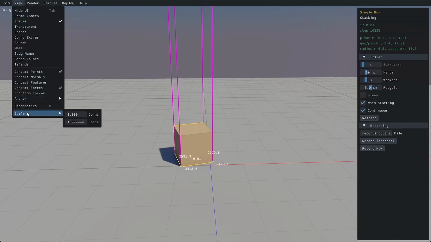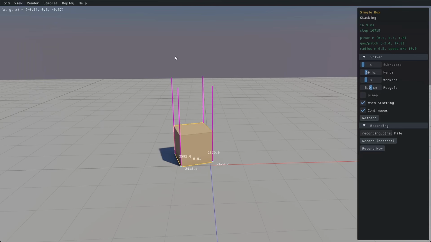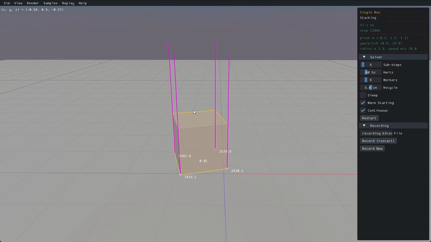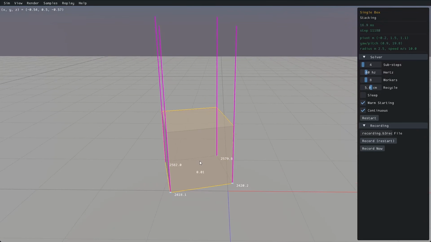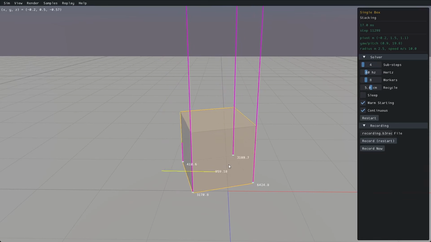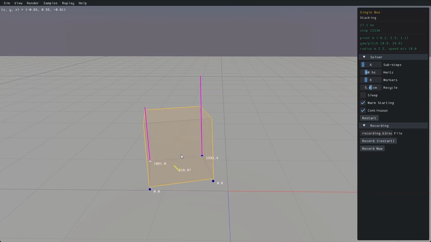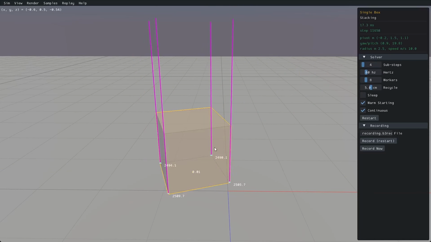So I'll go in and change the force scale. Let's put that to 0.1. Yep, that looks good. And I may want to view this with transparency to see some of the details. And then I can see how the contact points and forces change as I drag the box around.